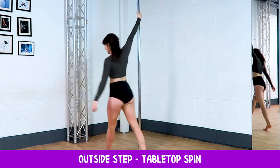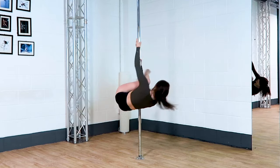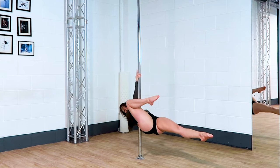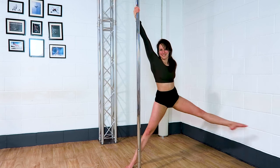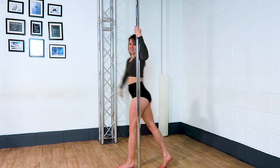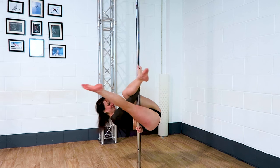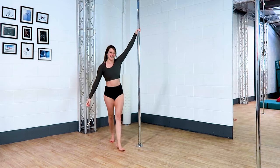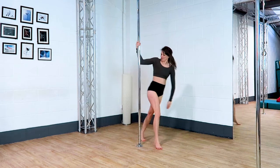Outside step into a tabletop. The transition in the middle can be a bit tricky as you're switching your hands over and taking your outside hand underneath the inside leg. Once you've got used to that little swizzle and change of hands, it should hopefully feel nice enough to take your standing leg off the floor before coming into your tabletop with your outside hand underneath your back. Since you're super low to the floor, it's a really nice one to try out knowing that you can just take both feet to the floor if you need to come out of this move quickly.